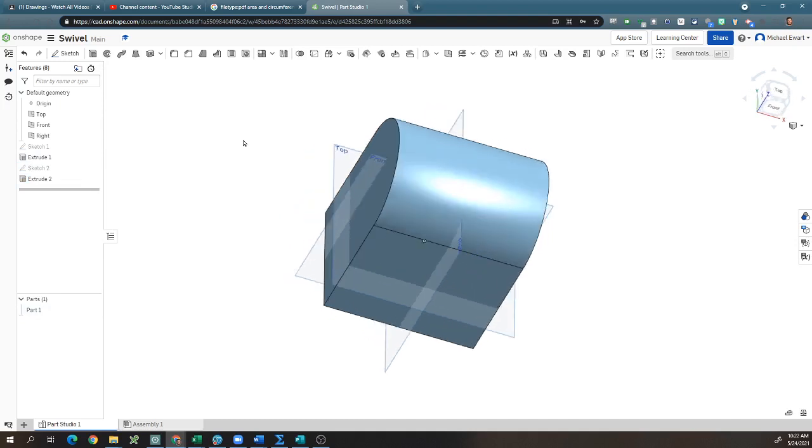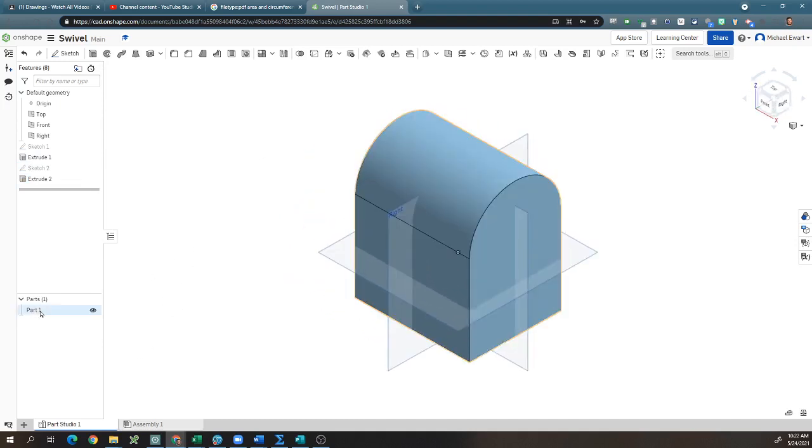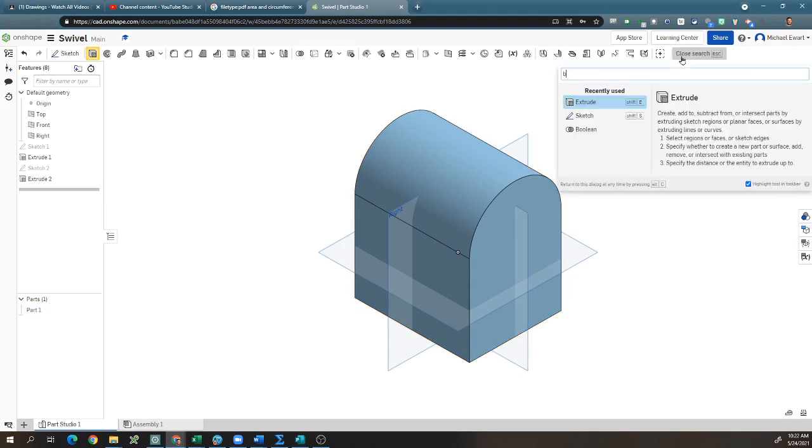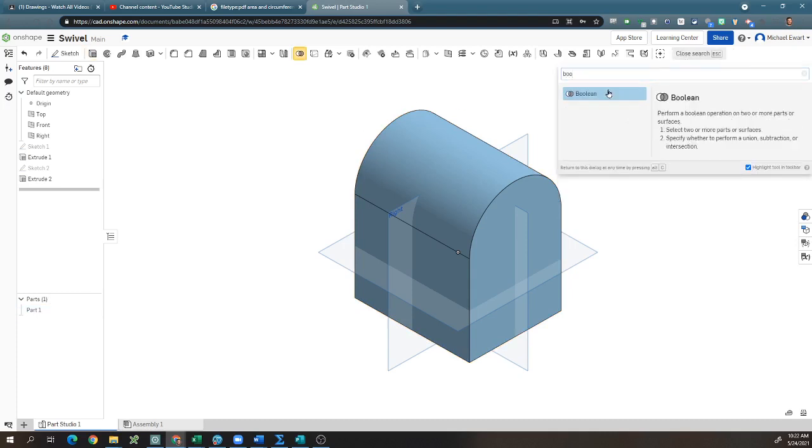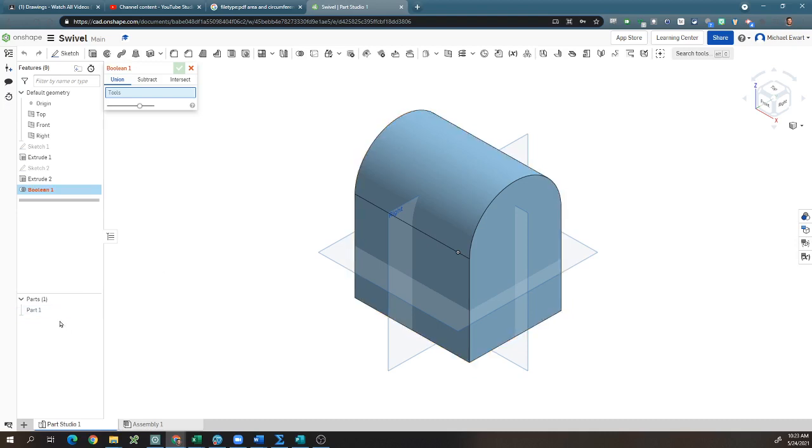All right. I only have one part, but sometimes when you create this, it might make 2 parts. If it does make 2 parts, just type in Boolean and click on the Boolean tool. You can click on both parts and then hit the check mark, and that'll merge it back into one part for you. You do want it to be as one part. So if that happens, make sure you do that Boolean tool and merge it back into one part.